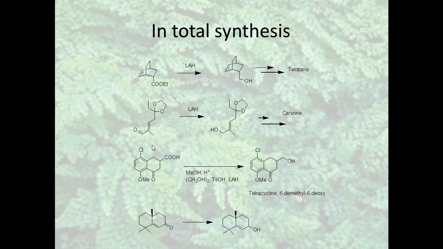So this is an example of total synthesis: reduction by LAH, ester reduction. It does not touch the double bond. When you have conjugation with the double bond, the ester can sometimes be reduced, but at lower temperature it cannot touch the double bond. There are a number of examples where the conjugated double bond is not touched. It generally gives 1,2-addition rather than 1,4-addition, though sodium borohydride can do 1,4-addition. Not touching the double bonds, these reductions were used to synthesize twistane, tetracycline and a number of natural products.